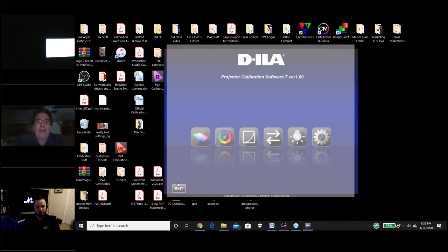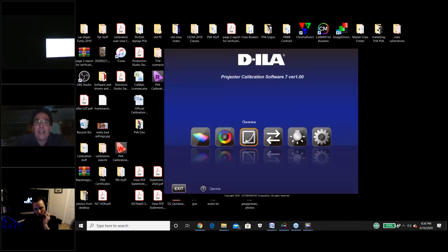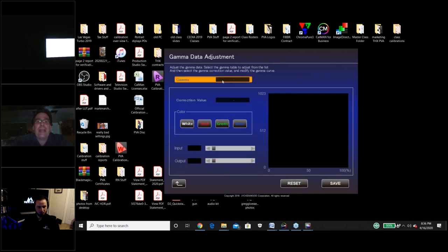If I wanted to go ahead and do SDR gamma adjustments, you could do that in here. You can select your gamma preset. And then you can pull your gamma curves up and down at, I think, 16 points or so. So you can do a full gamma adjustment with white, red, blue, and green to really get your grayscale and your gamma nailed at a really high level of accuracy.